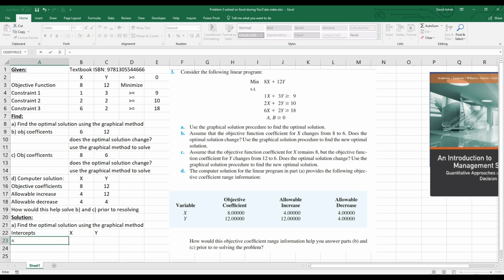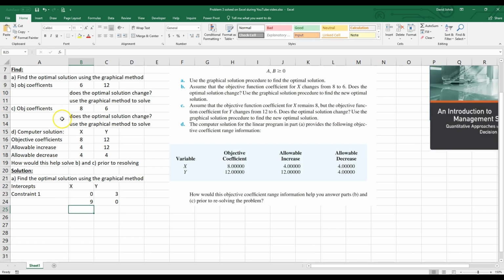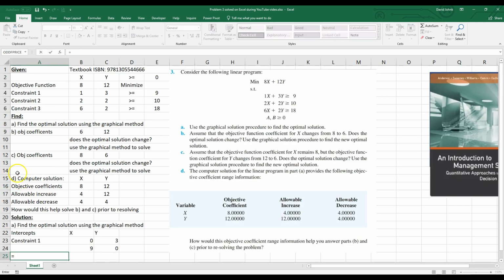So first we'll do the first constraint. We're going to say if X is 0, what does Y have to be? Well, in this first constraint, 0 times 1 is 0, so that term goes away. So 3y equals 9, what is y? Well, it's pretty easy to solve for. You're just going to go equals 9 divided by 3. Of course, we know it's 3, but let's just go ahead and do it with math. And then we can say if y is 0, then the x-intercept has to be equal to 9 divided by 1. And so we'll just go ahead and very quickly do this for the other constraints.